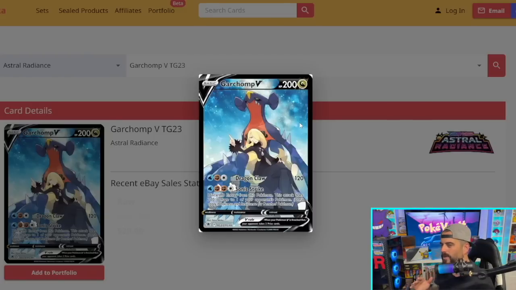How bad would you want to see an alternate art Garchomp with Cynthia sending him off and he's just blasting at some Pokemon? I'd love to see that idea for the future, Pokemon Company. But who the hell am I?